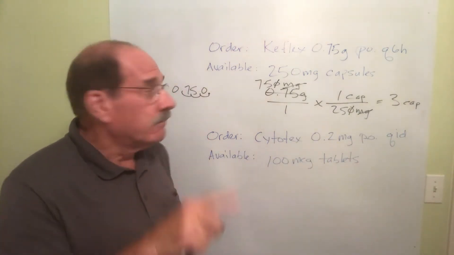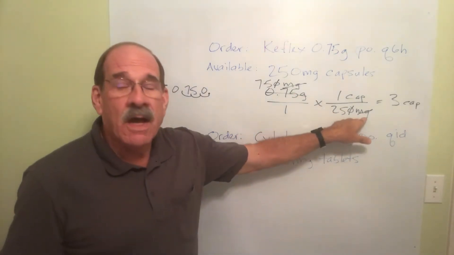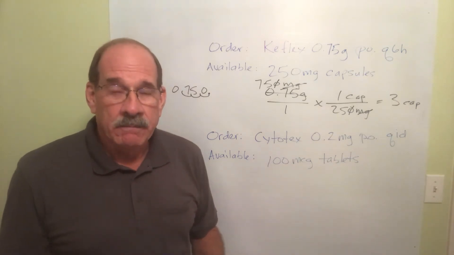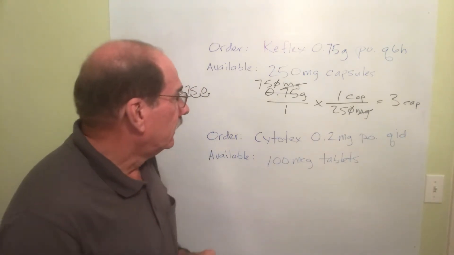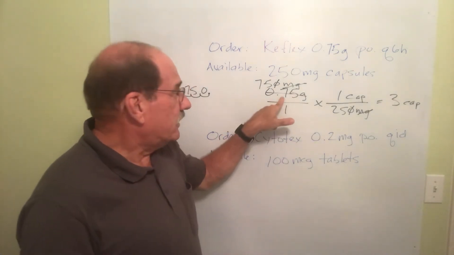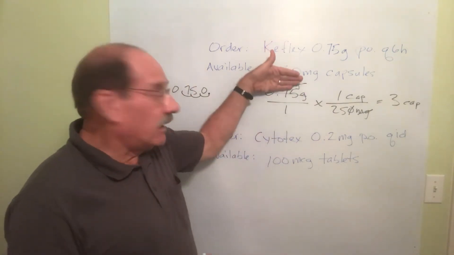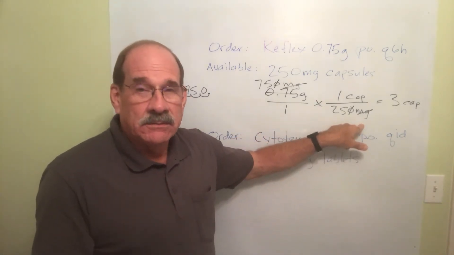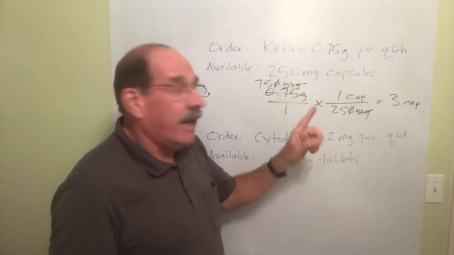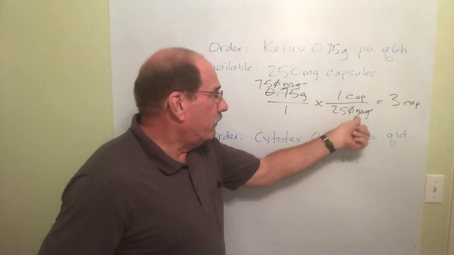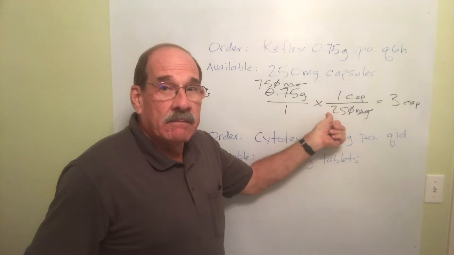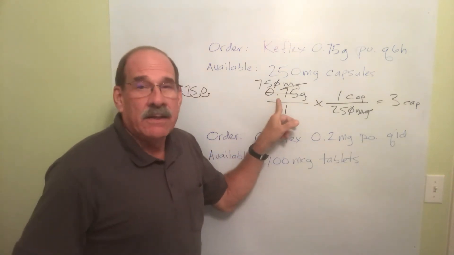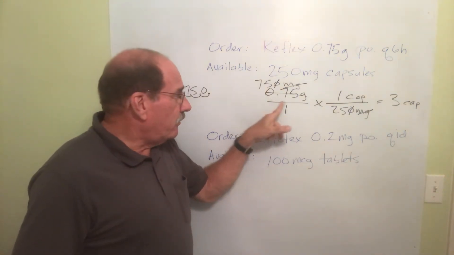But here's the deal: anytime these and this are not the same units, the same symbols, you must convert one into the other one. Now just so you'll hear me say this, I could have left this as 0.75 grams. You'll leave that alone. I could have converted this into how many grams that is. To convert milligrams into grams, I move the decimal back three places and that becomes 0.25.